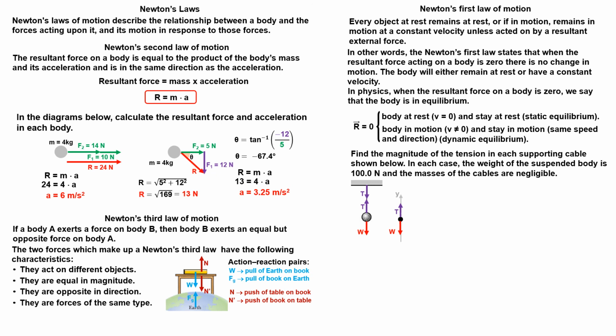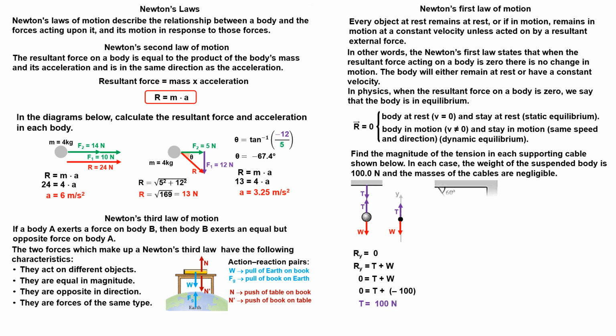When a body is in equilibrium, the resultant force is zero. That is, the sum of all forces acting on the body is zero. The forces act only in the y direction. Thus, the resultant force in the y direction is zero. The body's weight acts in the negative y direction, so its y component is the negative of the magnitude, that is, minus 100 Newton. Therefore, the magnitude of the tension is 100 Newton.